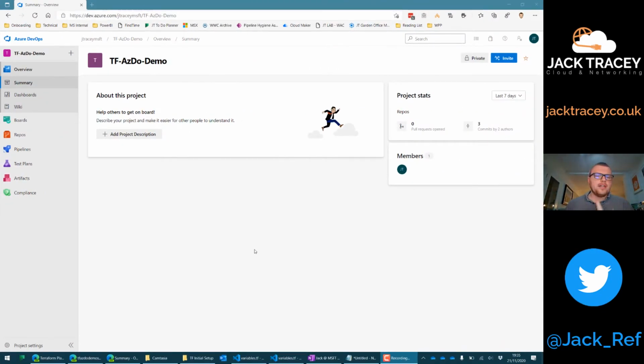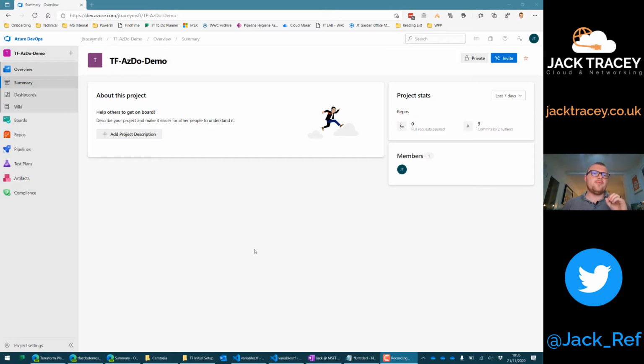Okay, so we've initialized Azure DevOps. We've created some prereqs in terms of the storage account for the remote backend, the key vault. We've set up the service connection in Azure DevOps. We've also set up the Terraform files to be ready so that we can inject those key vault secrets at runtime. We now need to get on to actually building some pipelines, right? So the bits that you've probably all been waiting for.